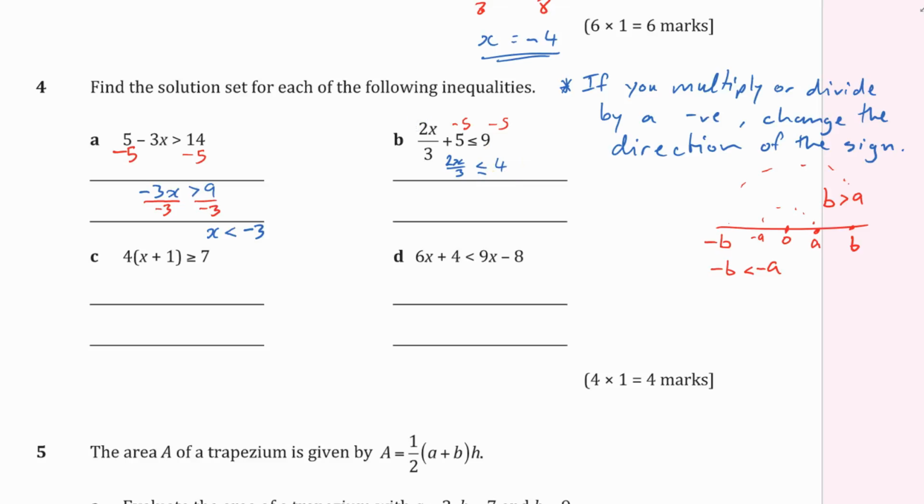Now remember, you can do the next bit in 2 steps, or if you're really cool, multiply by the reciprocal. So I want to multiply by 3 to get rid of that denominator. I want to divide by 2 to get rid of that 2 in the numerator. So I'm going to do the same on the other side. That means that I'm cutting to my answer just that one step faster. X is less than or equal to, I didn't multiply by a negative, so the direction of the sign stays the same. 4 times 3 divided by 2, 2 goes into 4 twice. So really I can just go 2 times 3 is 6.